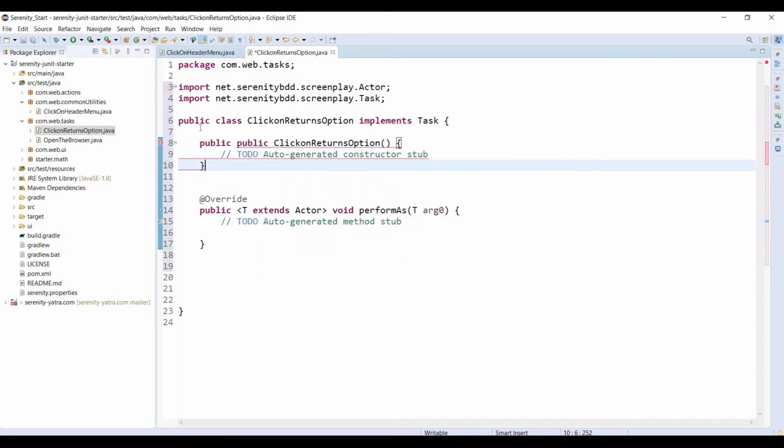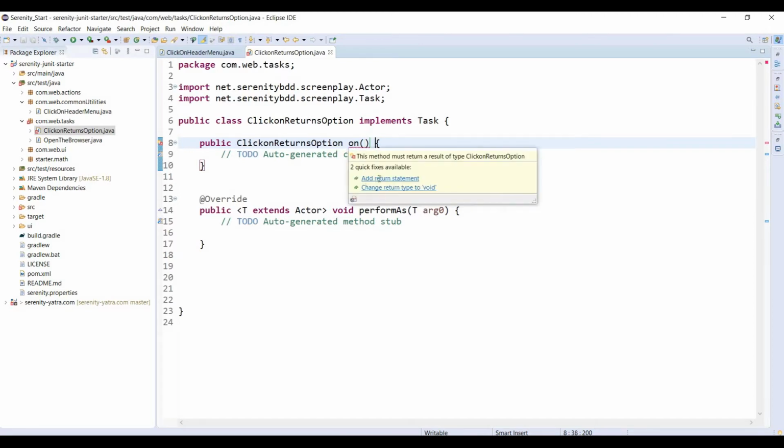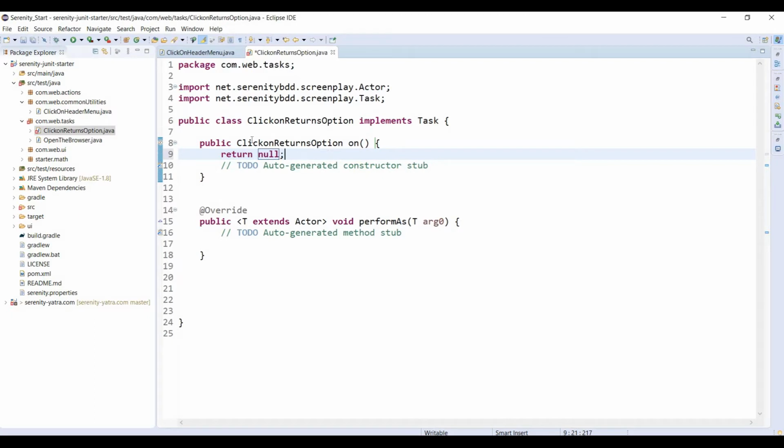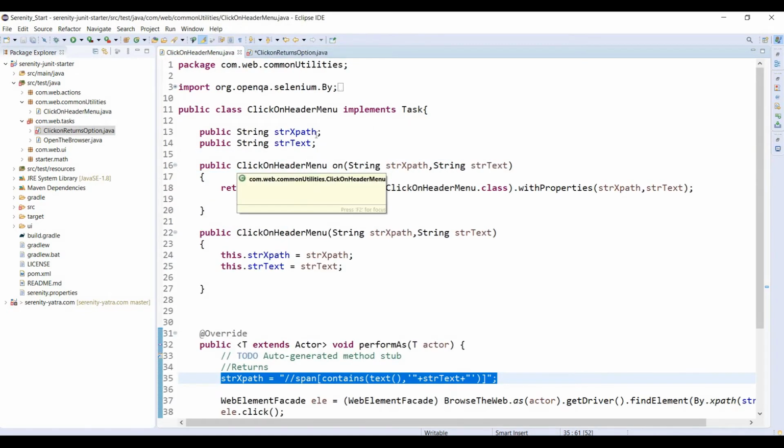Add return type. So this is the boolean constructor we have to create inside the task, which we did in common methods.